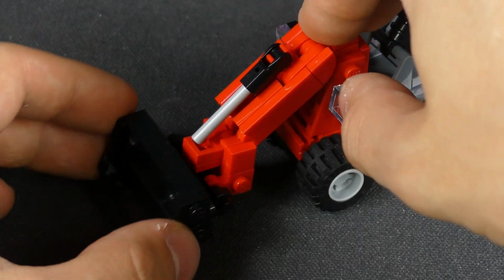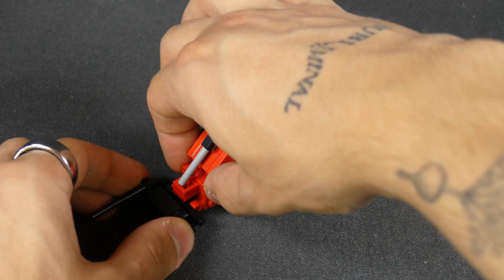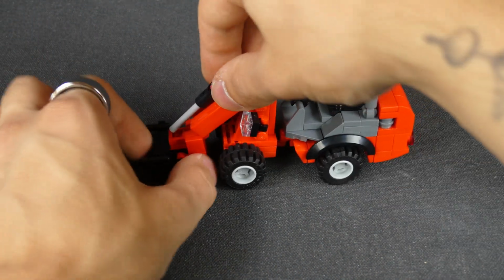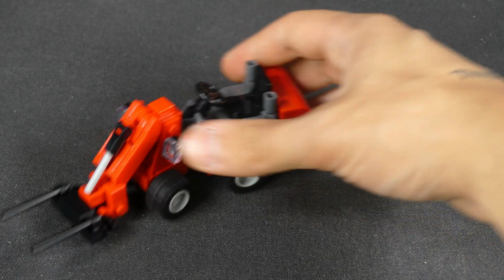I like the small bar piece to represent the hydraulic detailing, and this one actually also includes a second attachment for the front to move around pallets or maybe bales of straw. It's easy to swap around the attachments, and this build again has almost the exact amount of pieces at 127 and is super playable and sturdy at this size.